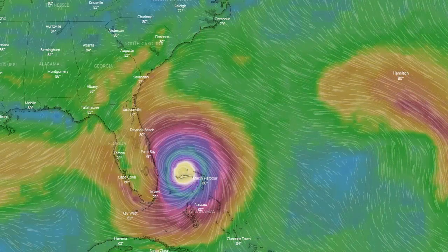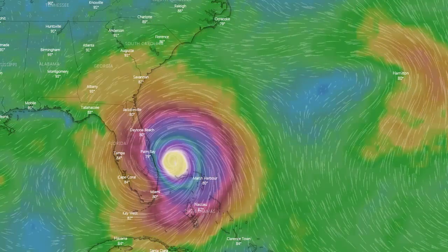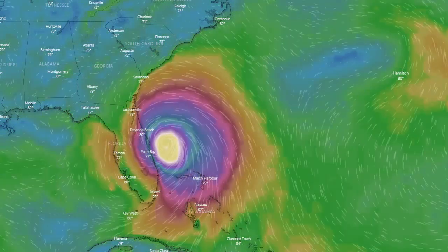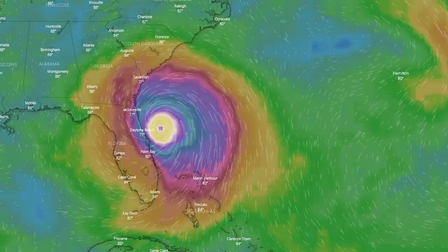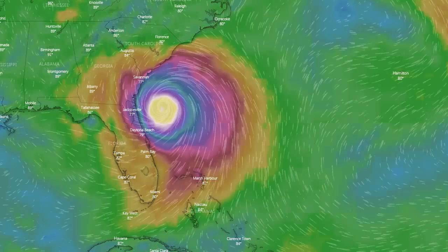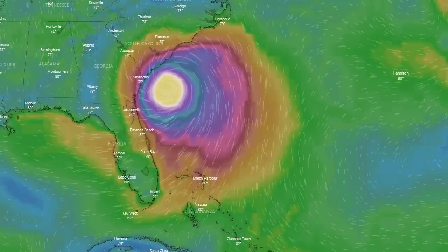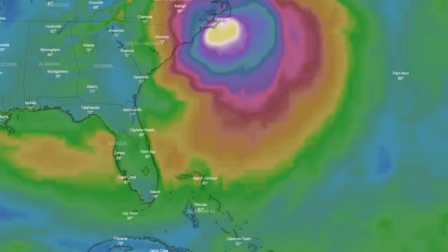All right. Here's Tuesday at 6 p.m. Just to keep an eye, you see that the wind gusts are already up to 70. You're going to get hurricane force wind gusts, I think, along the Florida coast, which is why the hurricane warning's in effect. But the worst of the winds, that core stays offshore. This is the Euro. It keeps the core offshore.